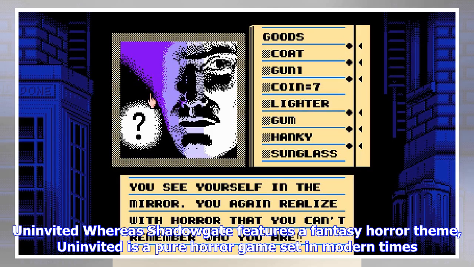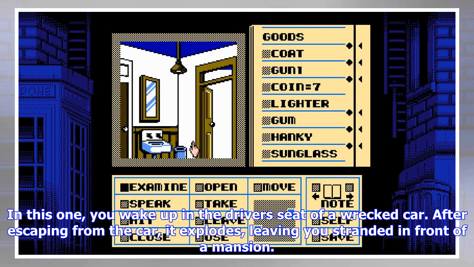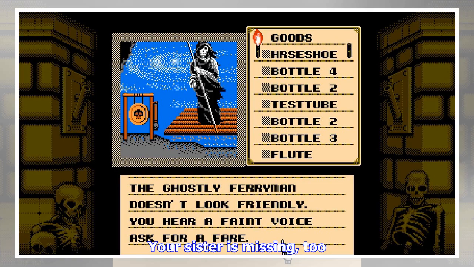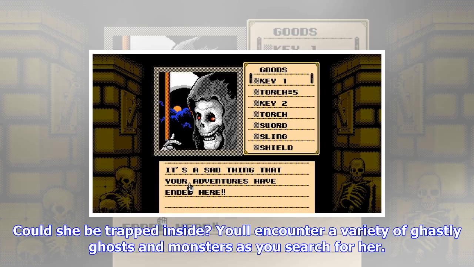Shadowgate is the only game in this collection to incorporate a slight timed element in the form of torch management. You'll find and collect numerous torches throughout the adventure. These must be lit, after which they will eventually burn out. Should both of your torches burn out at once, you'll die instantly. Thankfully, the music changes to indicate that a torch is almost used up, so always keeping one lit shouldn't be a problem.